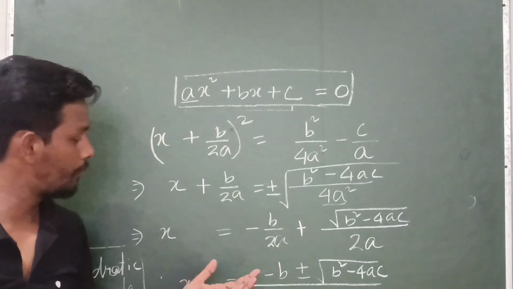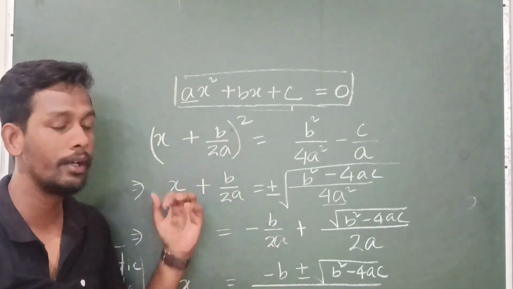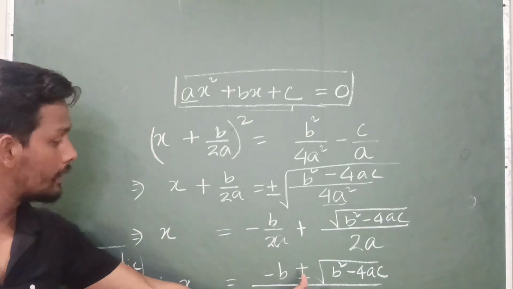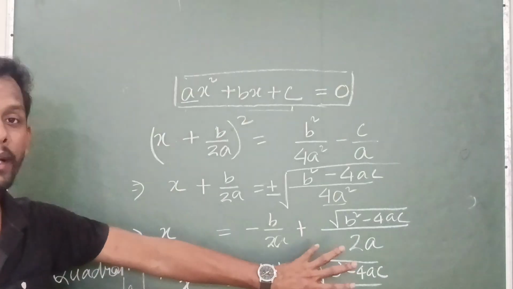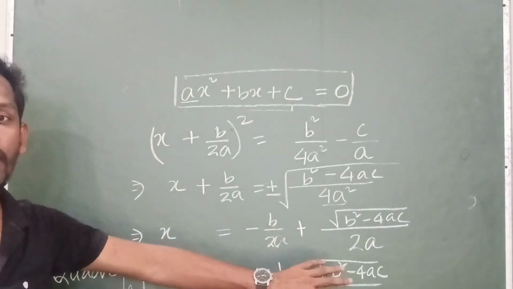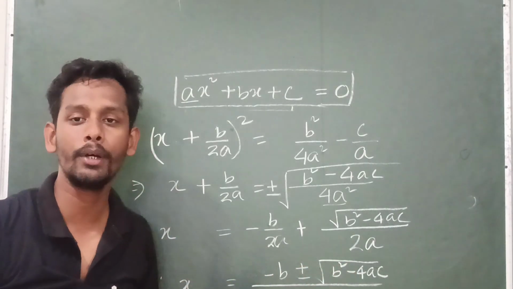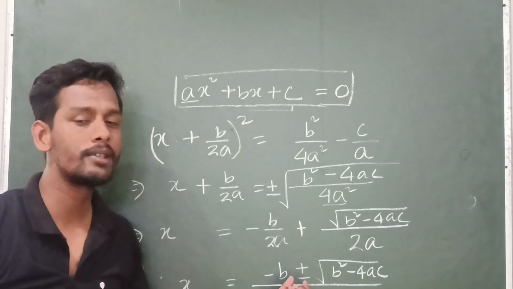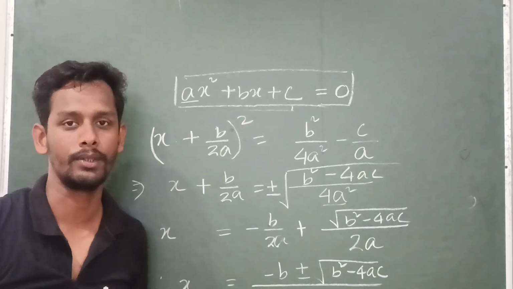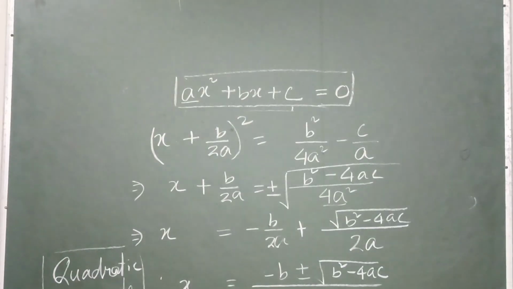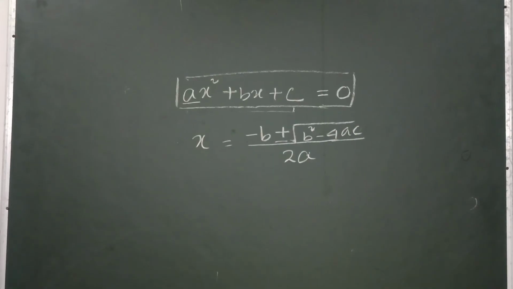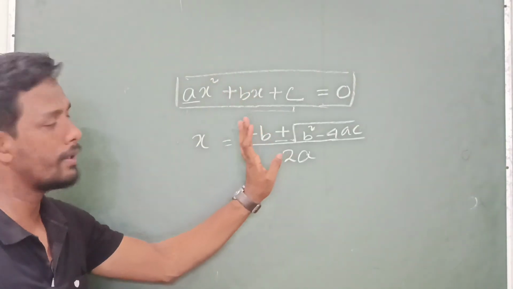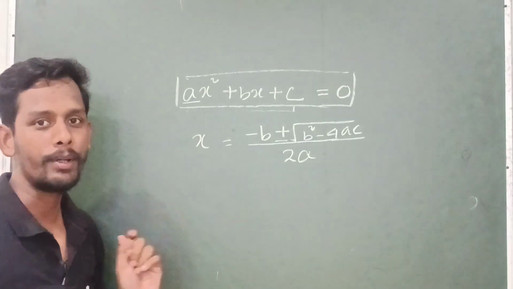You will get another method of finding the roots of a quadratic equation, the prime factorization method, but this is important. By this method, by observing the values here, you can find the nature of the roots. You can find the graphical representation. Now we will check the graphical representation of this. Clear? So this is the quadratic formula. By using this formula, you can find the value of the variable present in the quadratic equation.